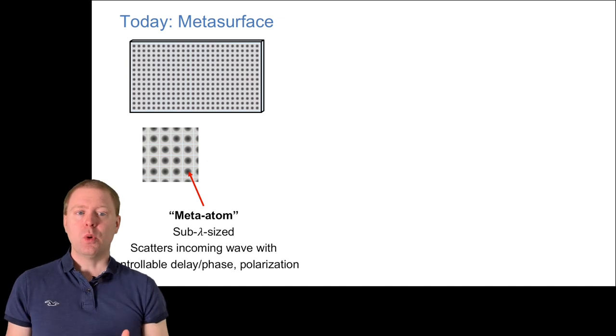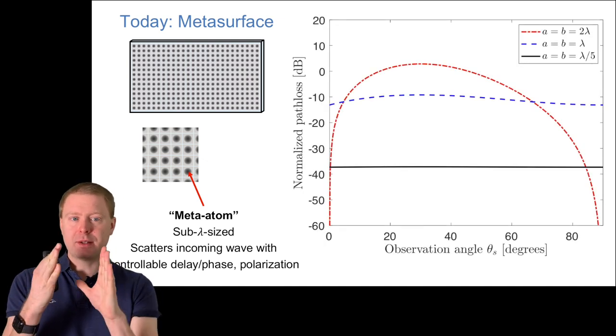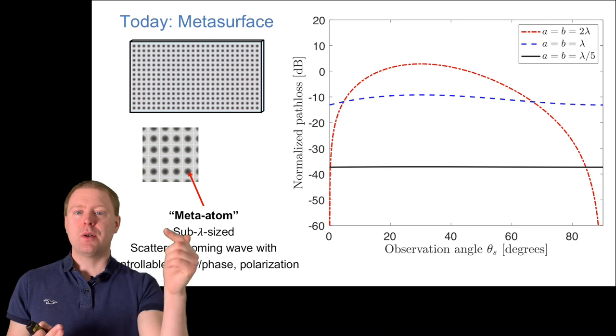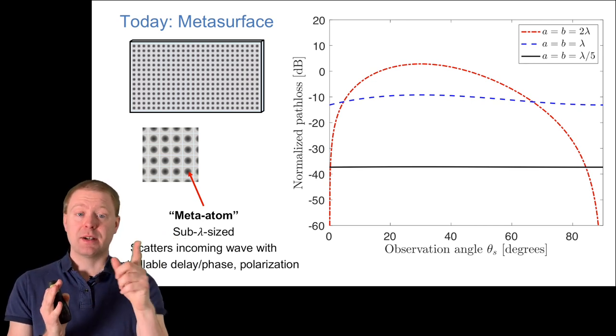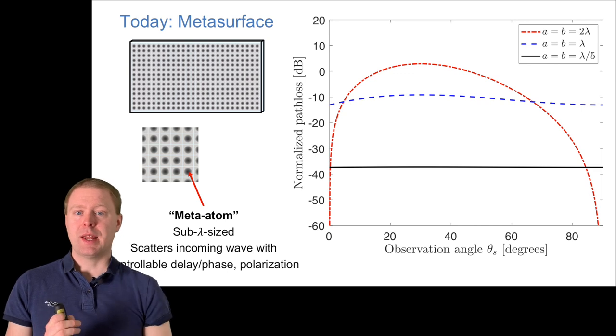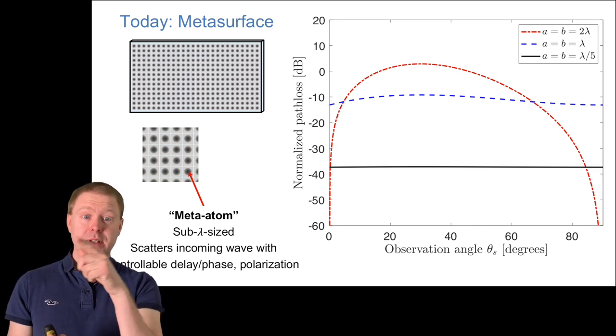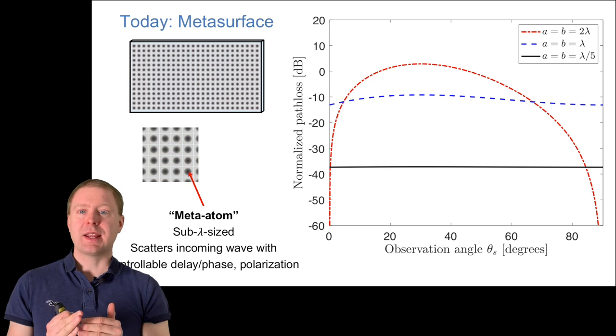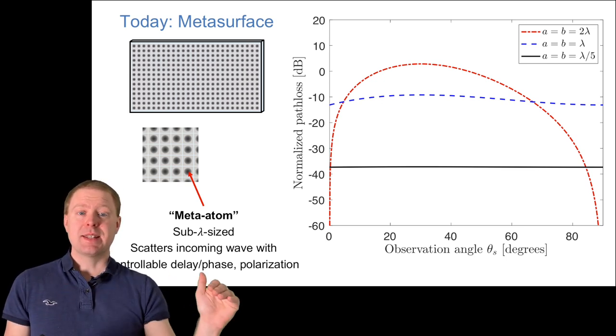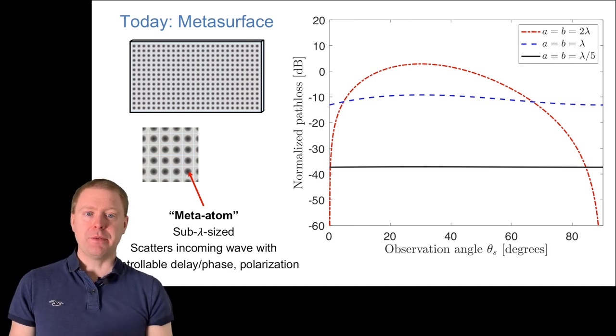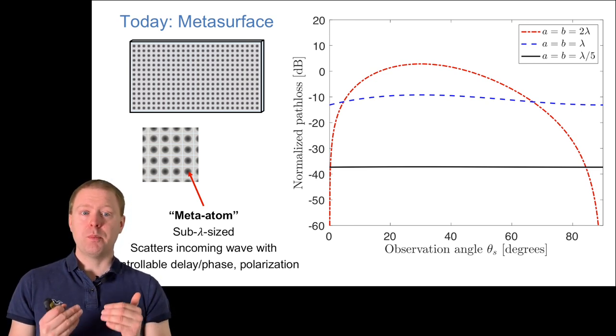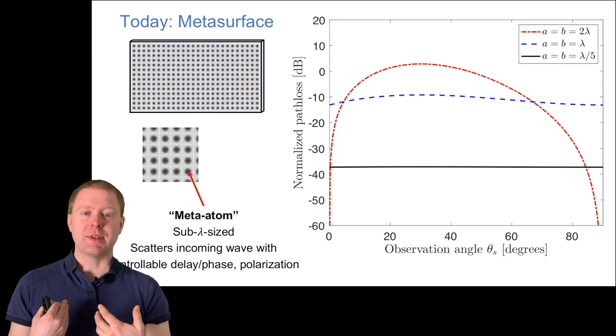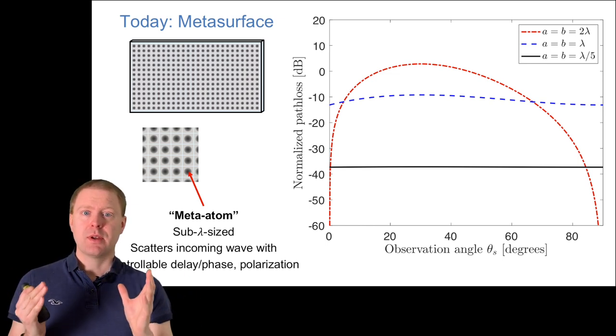Why is it small? If you have a metal plate which is 2λ by 2λ and the signal comes in from angle 30°, it goes out at 30° with the main signal in that particular direction. With λ by λ, you still scatter most around 30°, but with λ/5 by λ/5, it's scattered equally in all directions. That is what you're after, because you want to form beams through constructive interference from all elements, not by having each element scatter in one direction.